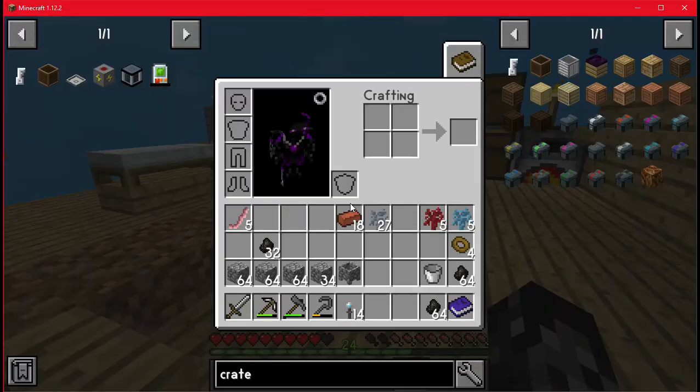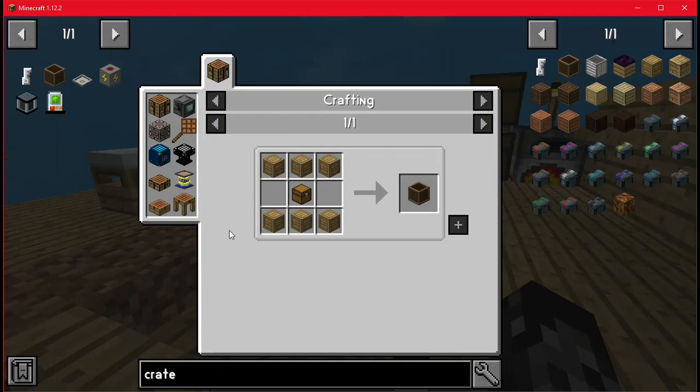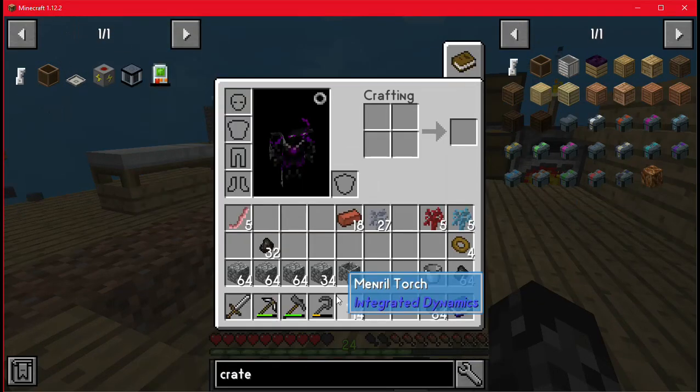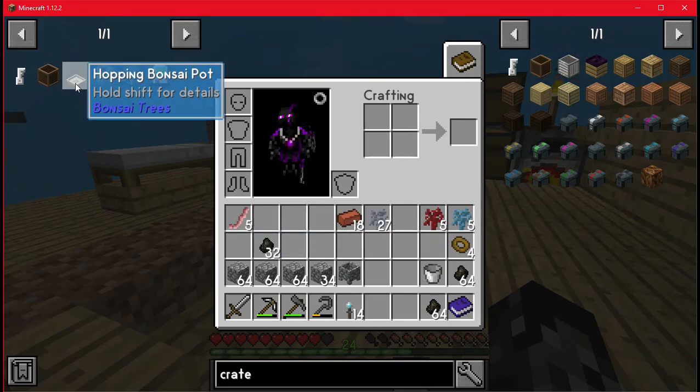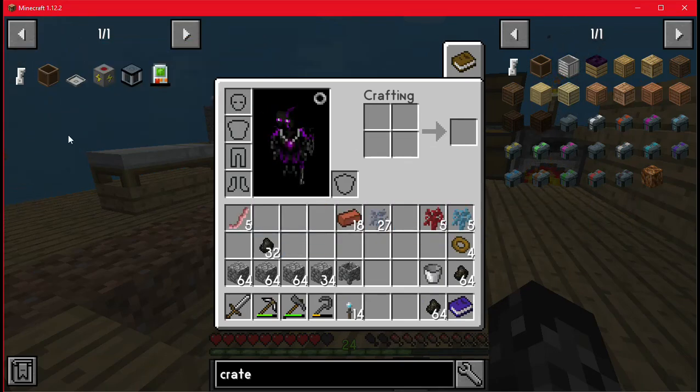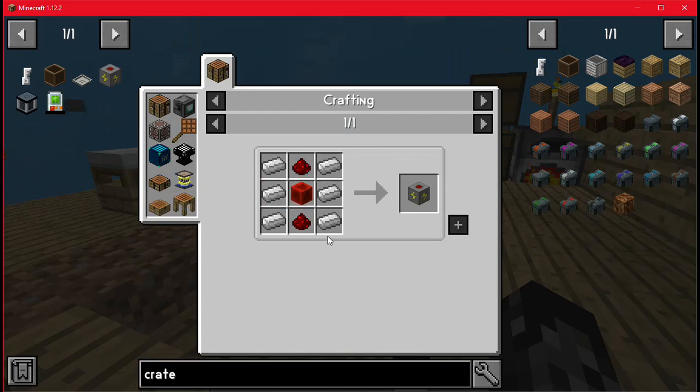Right now, the basic plan is I'm going to make a bunch of wooden crates. These are going to store the resources I'm going to get from the trees. A bunch of hopping bonsais, which are going to go on top. One's going to be for the amber, and the other's going to be for the acorns. I'm going to need a bunch of redstone and iron.